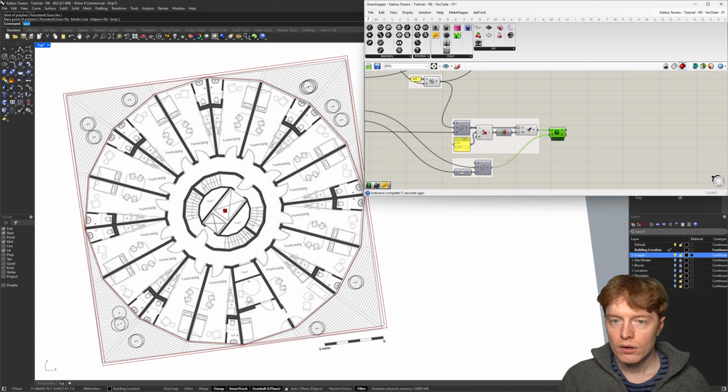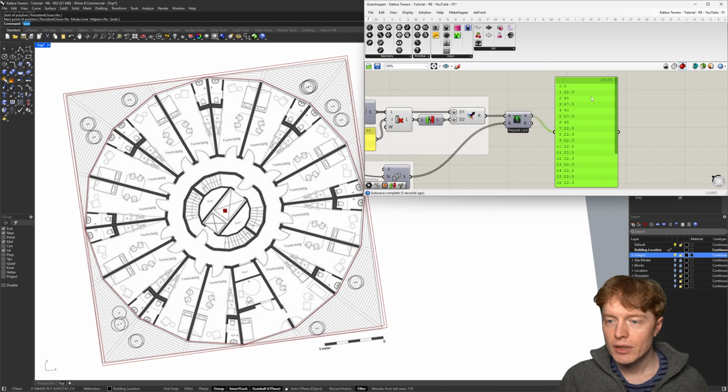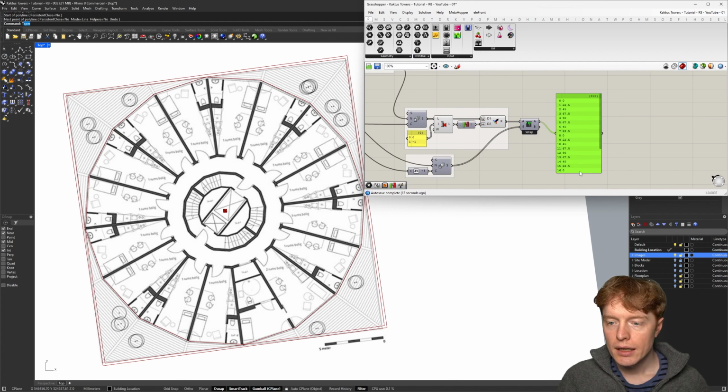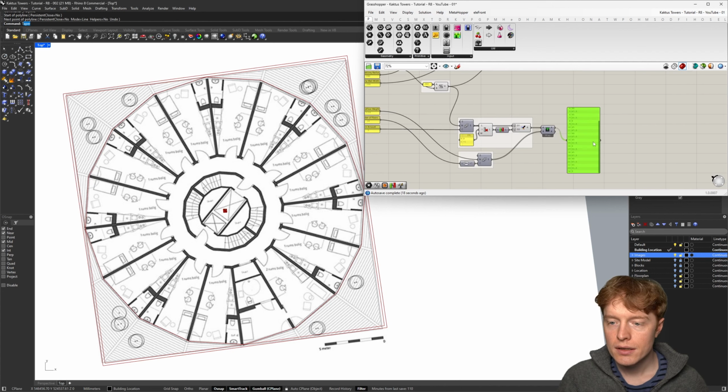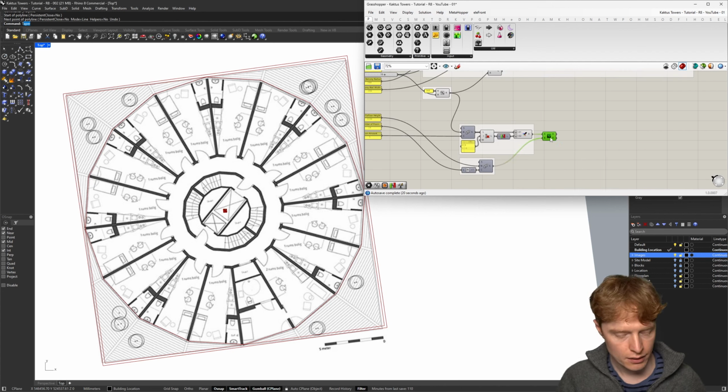And what you will see now is that our repeating list is repeating, but it's repeating last. So instead of repeating last, what we want is to kind of repeat the whole list. So we're going to use wrap, which repeats the entire list over and over again. So now we have a nice sequence of rotations mimicking the Kaktus Towers.